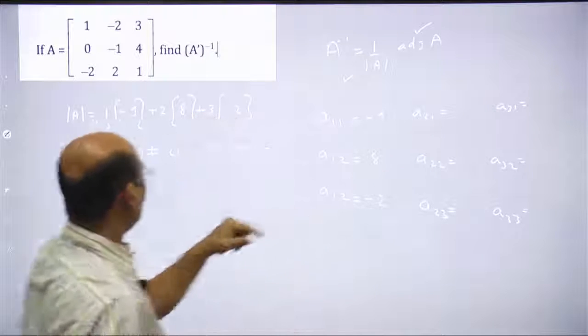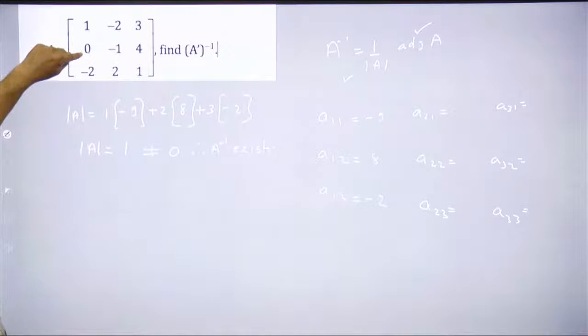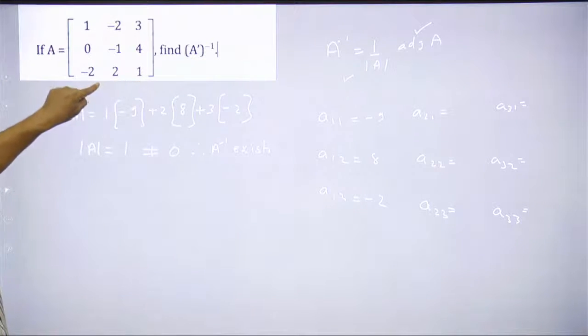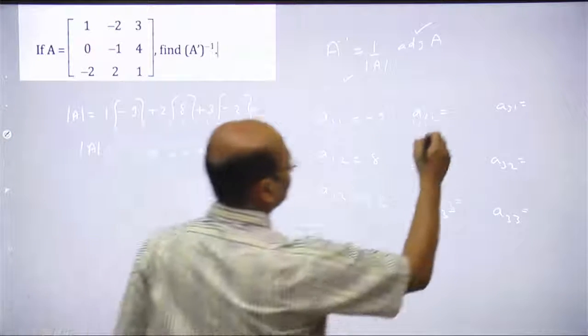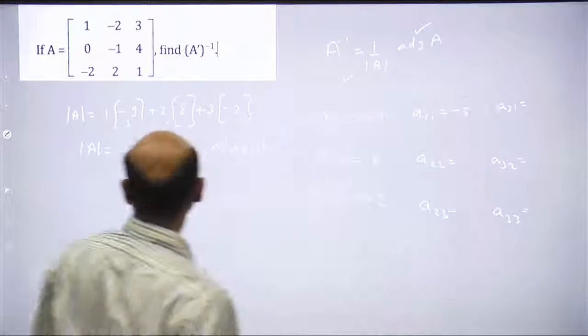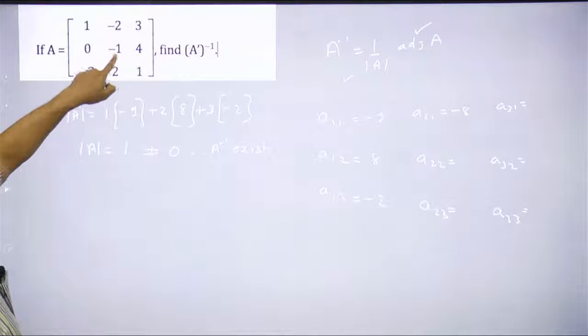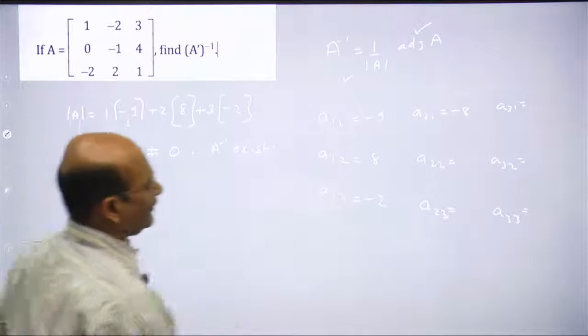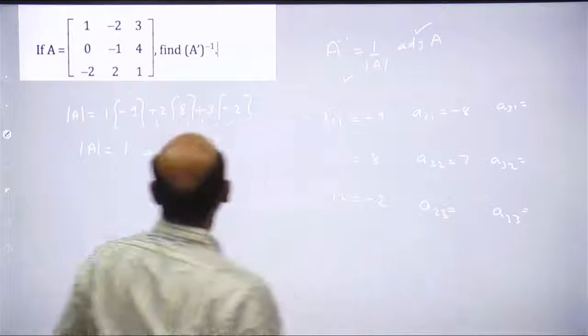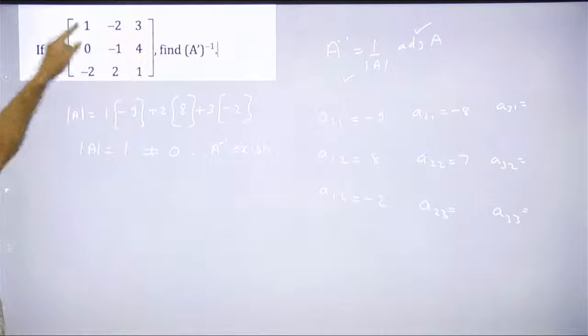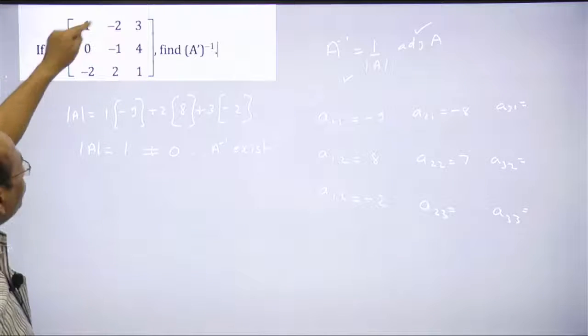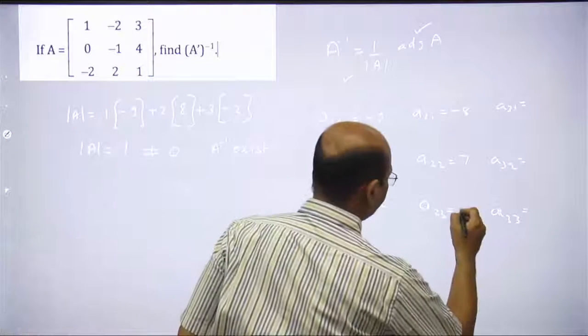Now let us come to 2, 1. Let us find the minor of 2, 1. Please pay attention. 2, 1 is here. Correct? So what will happen? Minus 2, minus 6, minus 8. Right? Then 2, 2 is here. 1 plus 6, 7. Then 2, 3, the minor is what? 2 1s are 2, minus 4, minus 2.